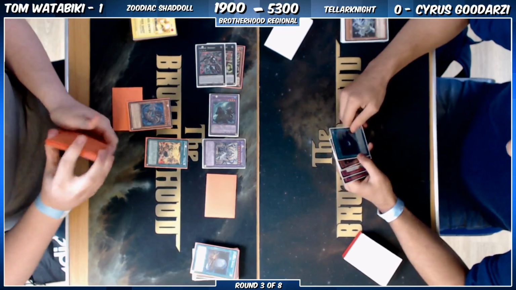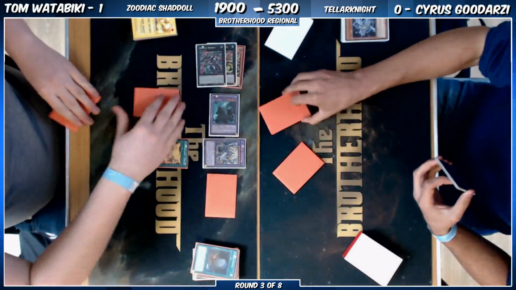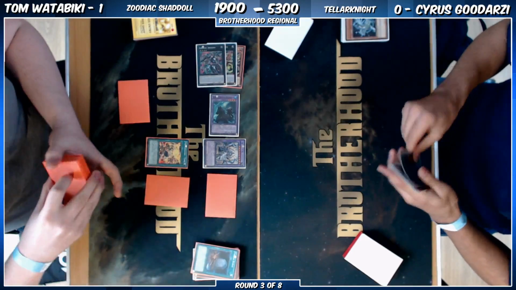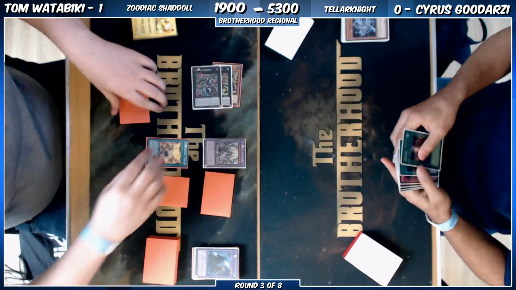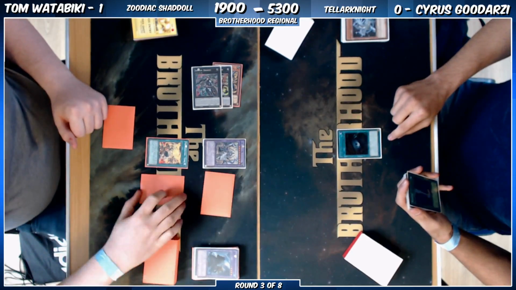So Foolish Burial, I assume that was a hedgehog that went to the grave, was it? And that grabs him the beast. So there's the answer to the Squamata. And he sets the Decree, which is very strong. So currently, he needs to draw like... So he has Dark Hole though. And the Raigeki. I'd play the Raigeki just because he just top decked it. Put your opponent on tilt.